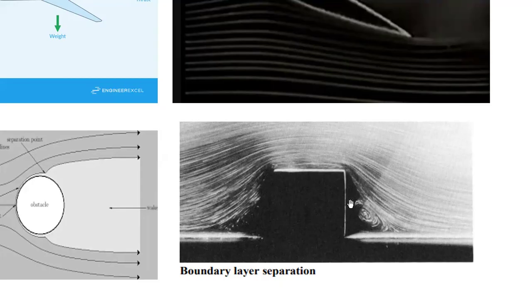But then if you look at it critically, there's a certain region that is dark, there's no material there. Then we can see this eddy being formed here. That's boundary layer separation. So the fluid is moving over the surface, but then it's gotten to a point where now the boundary layer just separates from the surface. So we can see this dark region where there's no material there. But we can now start seeing some kind of eddy, some kind of turbulence forming in there.